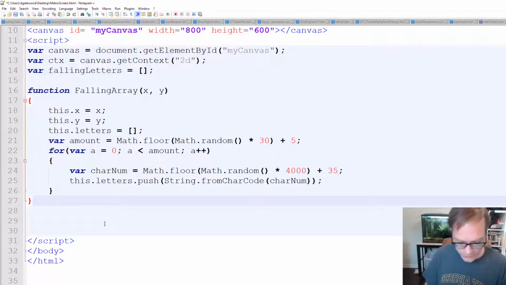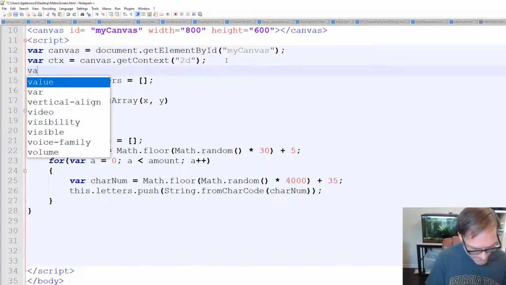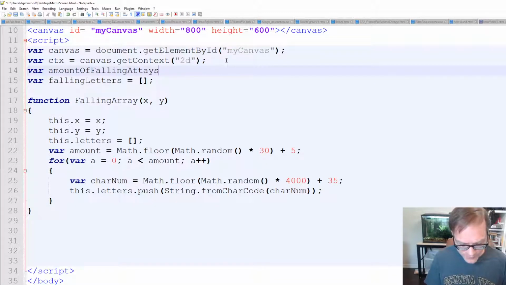It's a very long variable name, but it's going to allow us to change it in just this one spot. So that should be 2 R's.